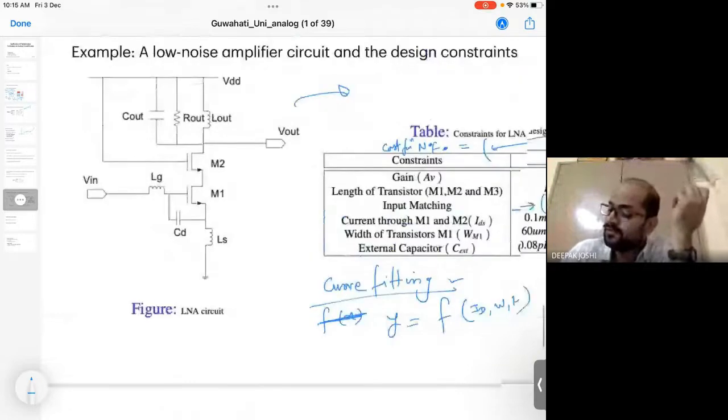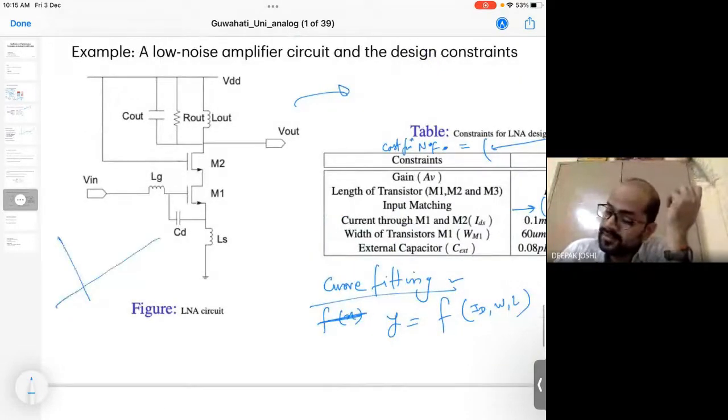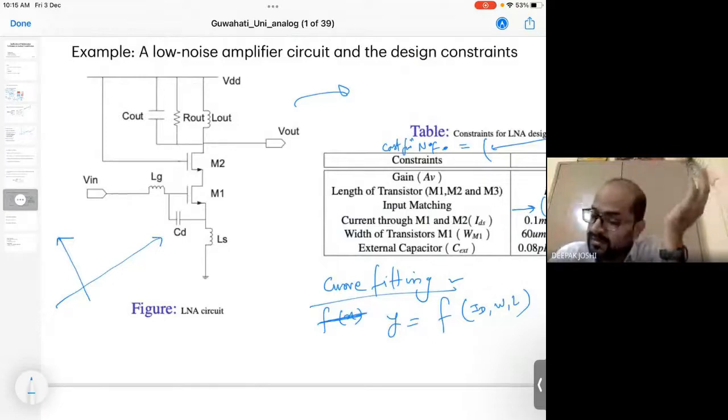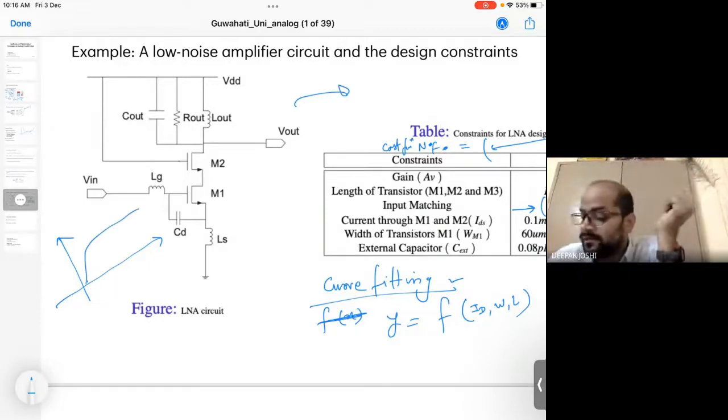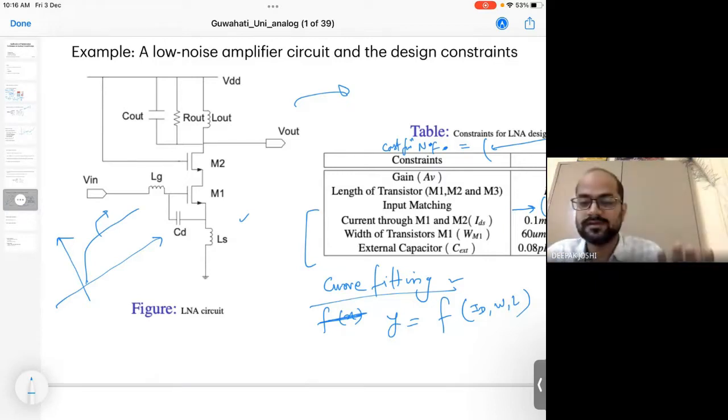What we do is that we get this curve from, let's say, EDA tools, and then let us say some curve is there. Then you have to represent it mathematically. Having all these constraints and limitations, we have simulated the circuit once and then got this relation. If we are able to take it out in the form of some mathematical relation, we can use that relation directly in the optimization algorithms. So they will be more accurate than the earlier square law.